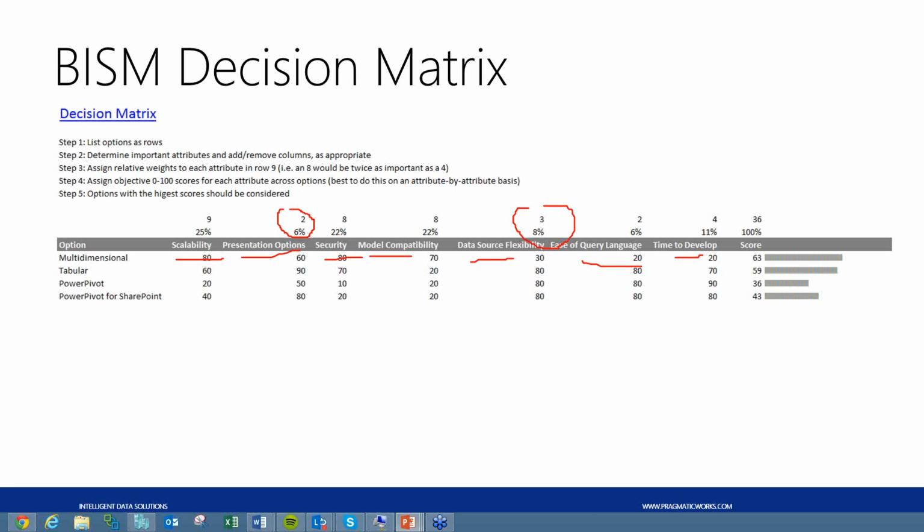So if you get into developing your tabular model, chances are you'll figure out much more quickly that you need to go to multidimensional, whereas if you had started with multidimensional, it's probably going to take you a longer time before you figure out that you should have gone with tabular. So if you really just can't decide, start with tabular. You'll probably only get a few days into the effort, maybe even less, before you figure out we should go with multidimensional.